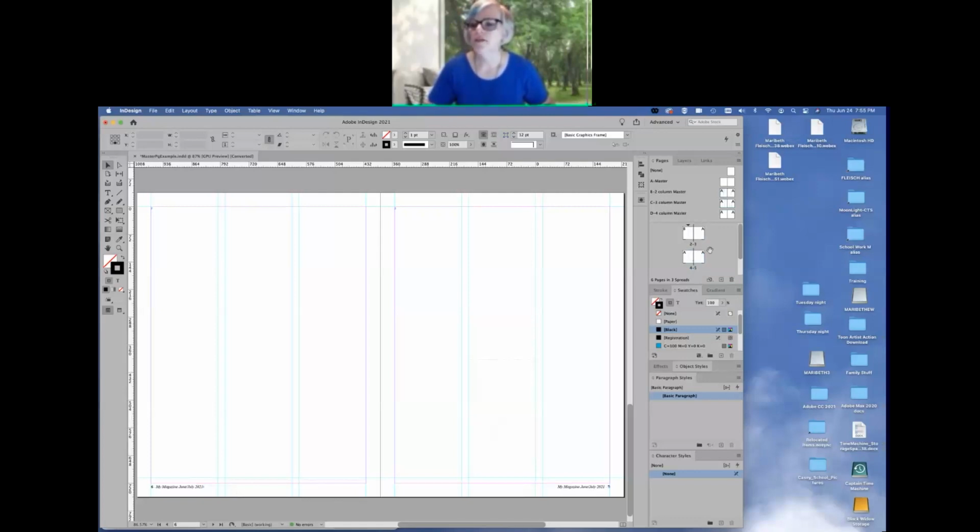If I want to have a mixture, so I have 2 columns on the left here, I want to have 3 columns on the right, just drag a page down and drop it on the existing page, or add it by holding the mouse button down until you see a bracket with an arrow pointing to the right, and let go, and it adds a page.